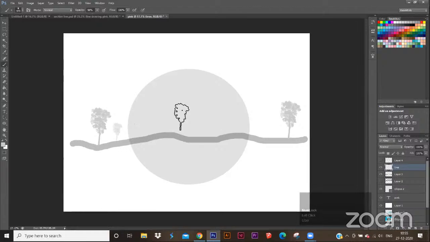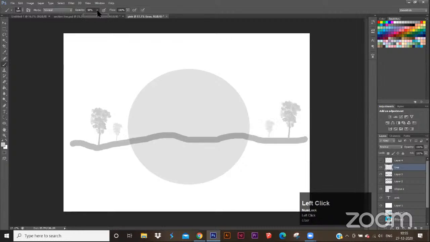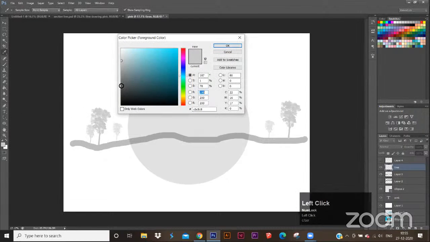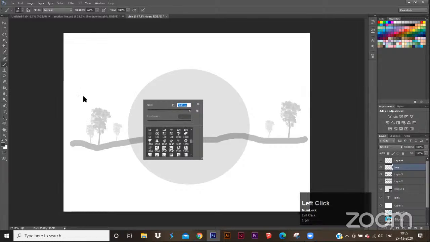It gives a feeling that the tree is quite far from the thing you are seeing. So I can resize my brushes, and just place them wherever I need. So I can use a shade, tall tree.